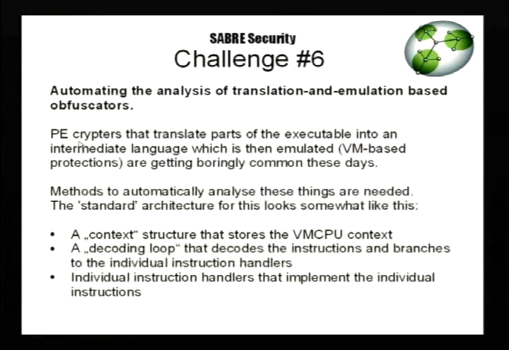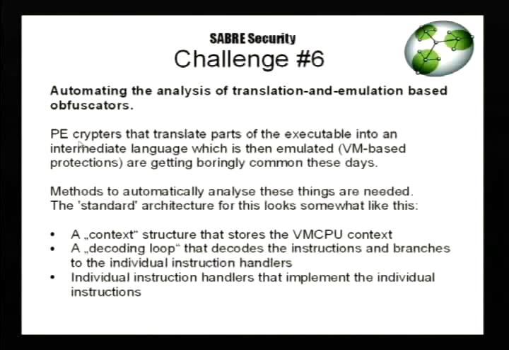Challenge number 6: everybody and his dog is writing VM-based translation and VM-based protections these days. And it's getting slightly boring. It started out in 96 or 95 with Solar Designer writing these things. And then it was done in a few commercial copy protections in 2000, or up to 2000, 2001. And now it's everywhere. And everybody who thinks it's cool writes a translator and emulator. And it's getting boring. And we need methods to automatically analyze PE cryptos that take an application, translate it into intermediate language, and then start emulating it. And well, I don't really know how that would work.